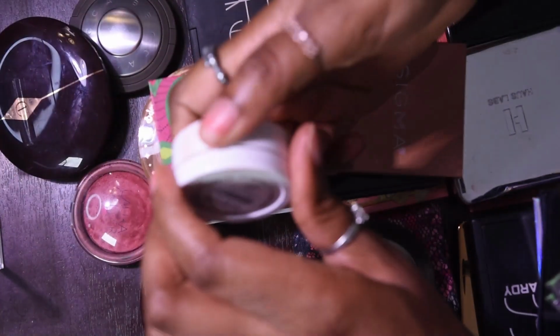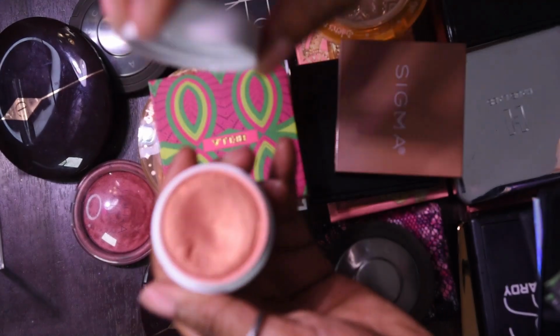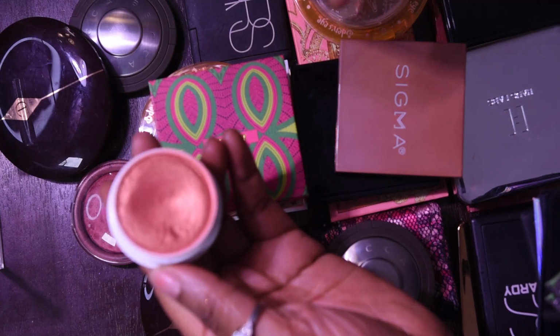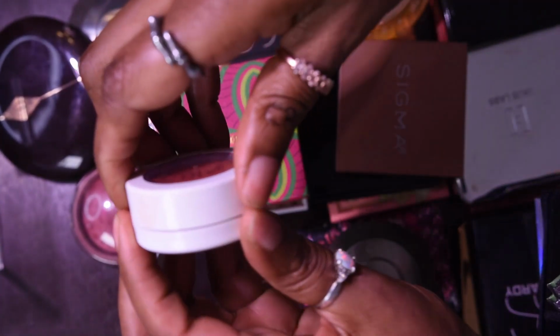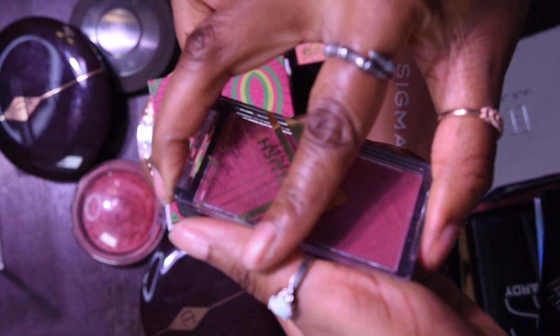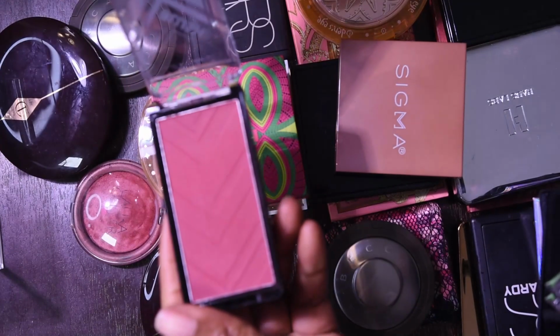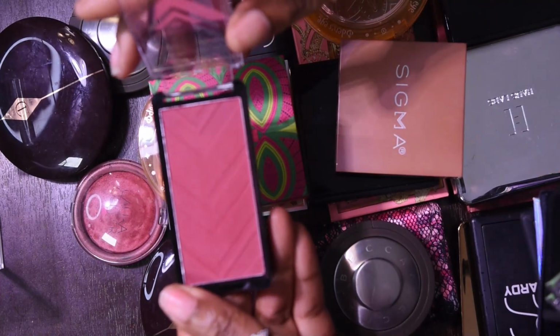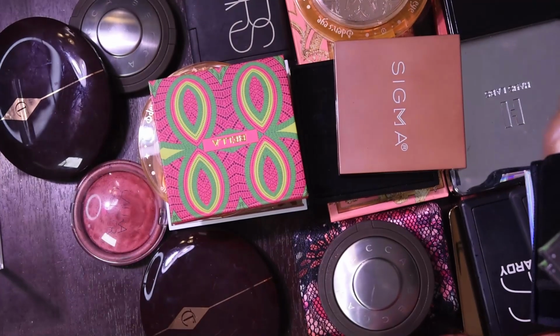I think what I'm ready to get rid of is this ColourPop Hint of, what is it? Drop of a Hat. It's a really nice shade, but I think I can go ahead and get rid of it now. A couple more that I'm ready to get rid of is this one from LA Girl. This is Just Blushing. What is this in? Just Fearless. It's a really good formula, great quality. I just don't get any enjoyment out of using it.